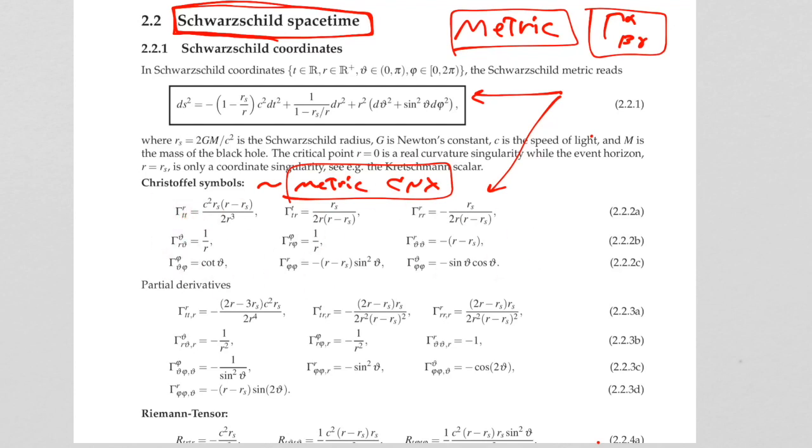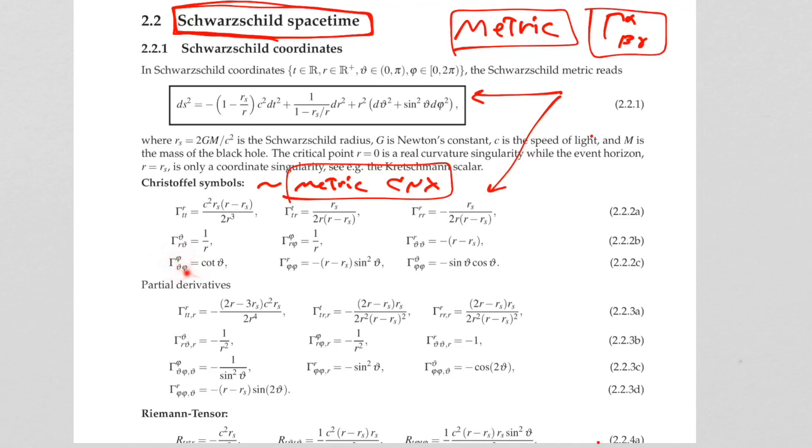And there should be 64 of these, but because of all of those things that we just saw, most of them are not. Most of them are 0. But these are the ones that are not 0. So let's look for another interesting one. Which one is interesting? That's kind of interesting. This one's interesting. I like cotangents. So let's calculate this one.